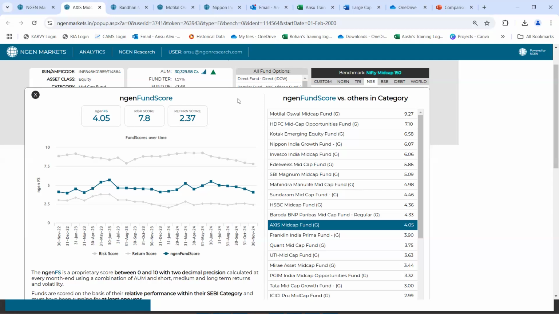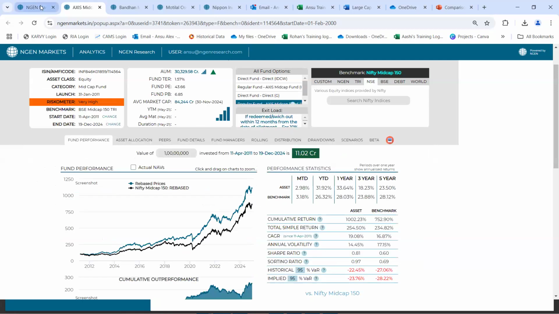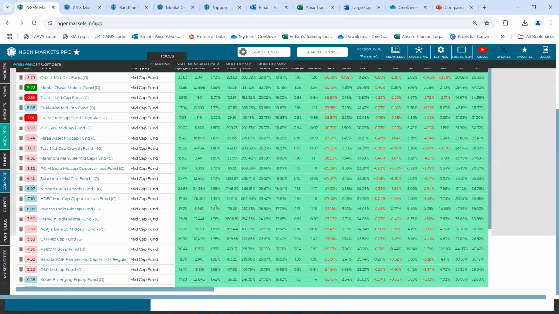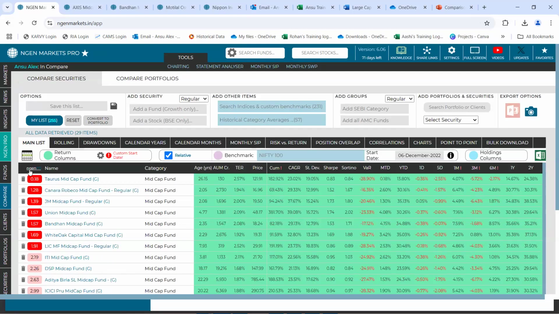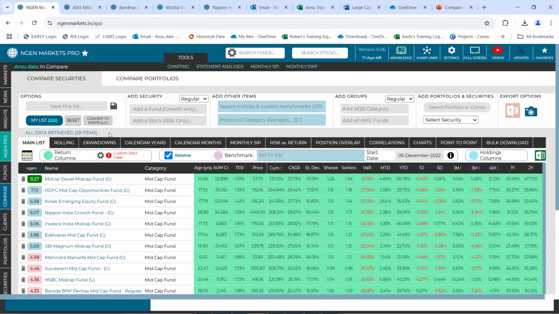Okay, so can I ask you for one thing? Can you just go back to that summary in the compare where you were showing that screen? Yeah. So can you go on the top first thing, and sort this engine by the score? So when we see 9.27, why don't you add one column over here, which will also show the breakup of this 9.27 in terms of risk and returns?